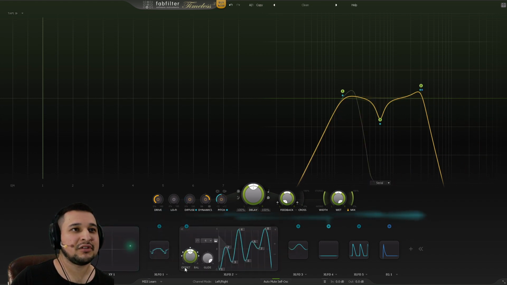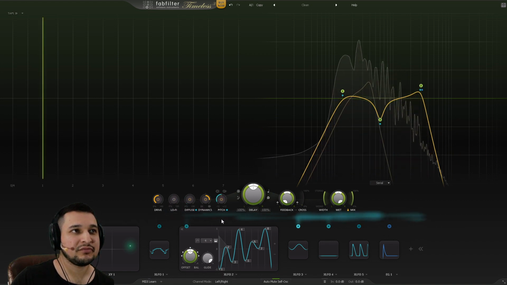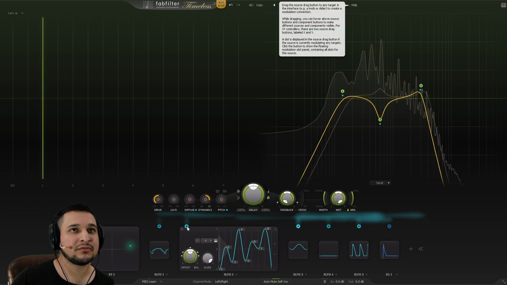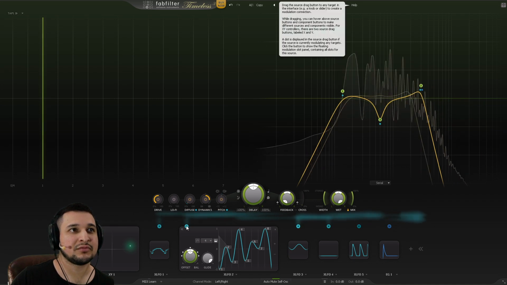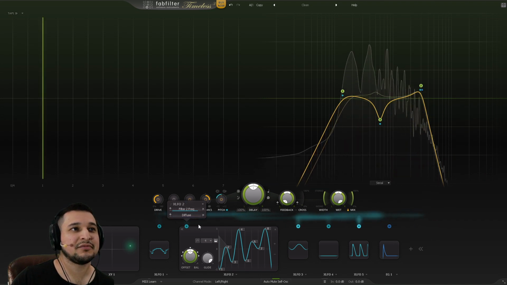Now, there's an LFO over here, and that is modulating the filter frequency right there, the second one, the one that's moving quite a bit, and also the diffusion. Let's take off the diffusion for a second.